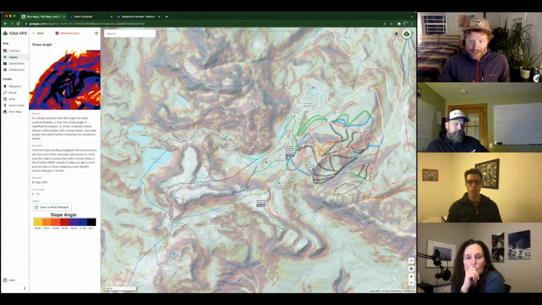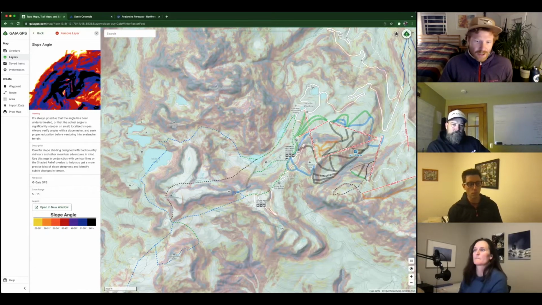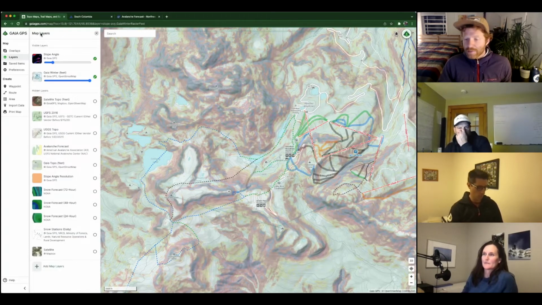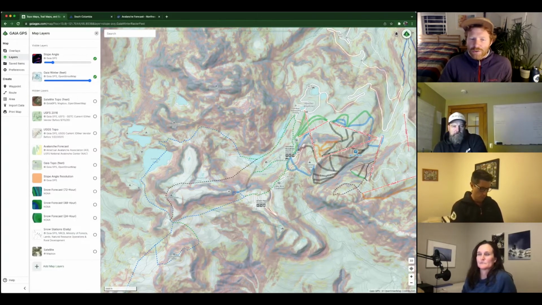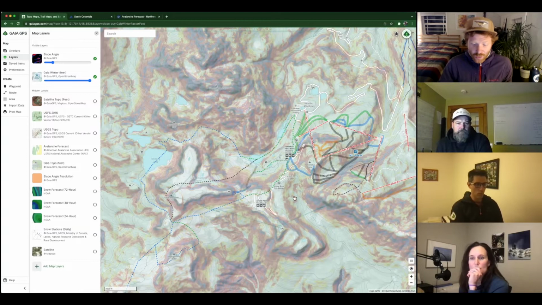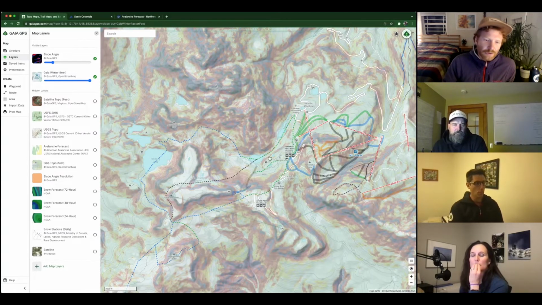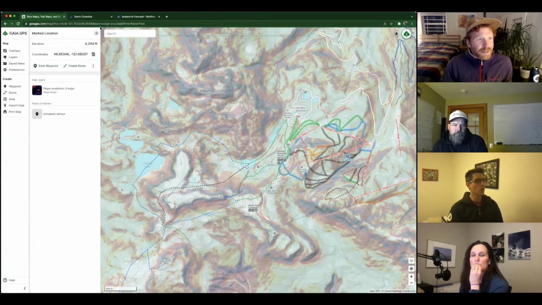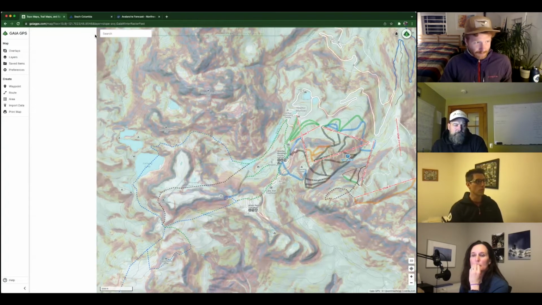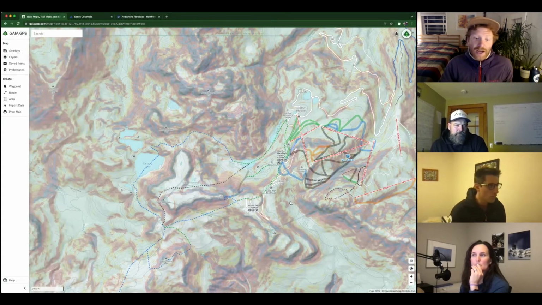Somebody asked in the chat, can you access the winter layer on the mobile app? Yes, all of these layers are available on the mobile app. If you're looking on your phone right now, you may not have access to it right this moment, which is just sort of a technical thing about how your phone updates maps, but I'm sure Mary or Jim could help with that if necessary. But yeah, the winter layer is available to everyone right now. Thanks for that question.